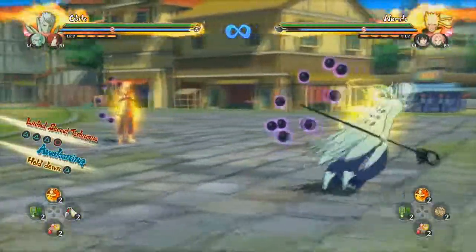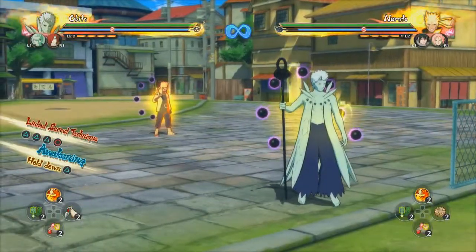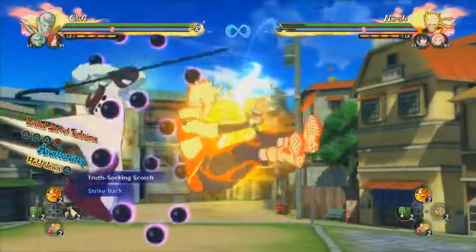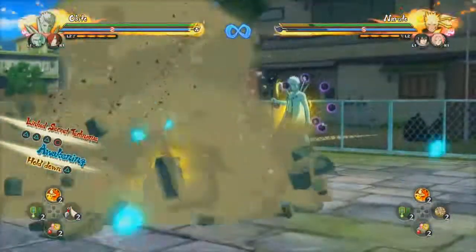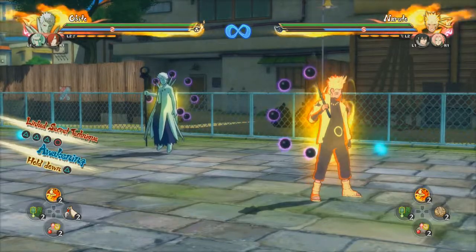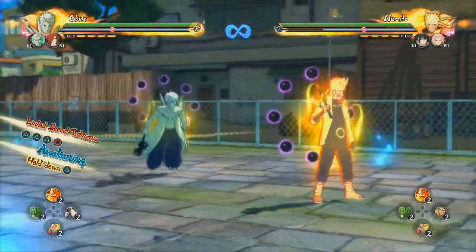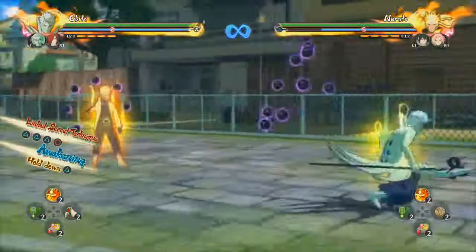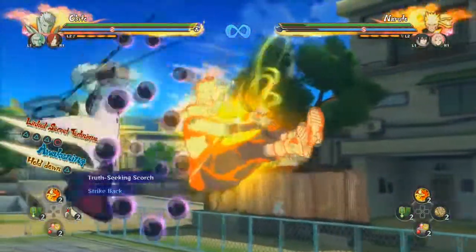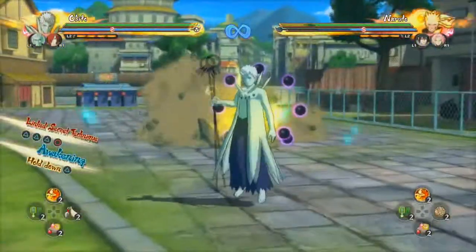So he has two jutsus, which are the True Seeking Scorch and the Fire Style Fireball Jutsu, but I'm not even going to switch to the Fire Style Fireball Jutsu just because this jutsu is better than that jutsu in every single way. So I'm not even going to bother. So yeah, the True Seeking Scorch is just a very long range projectile. Well, it goes long range.